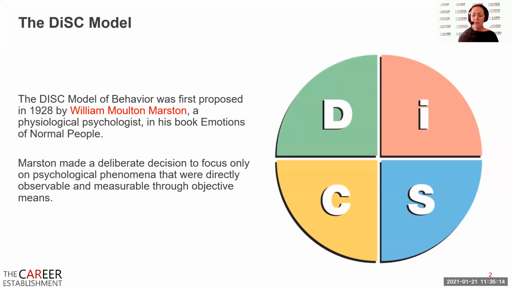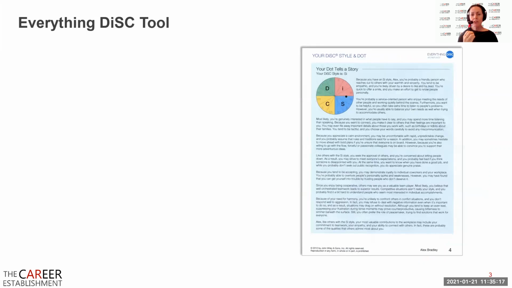Anyway, what the DISC model is all about is they put together a psychometric assessment, behavioural tool, talent assessment, however you really want to call it. Basically the tool that I use is called Everything DISC. If you look on the internet, there are so many companies that produce assessment tools on DISC. I personally like the one called Everything DISC. It's part of the Wiley group, and they have a really beautiful, aesthetically pleasing report. It goes into a lot of detail, and it also gives you even more detail on how you can interact with people from different styles.